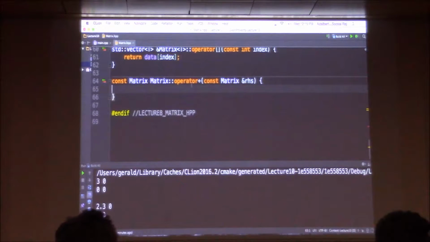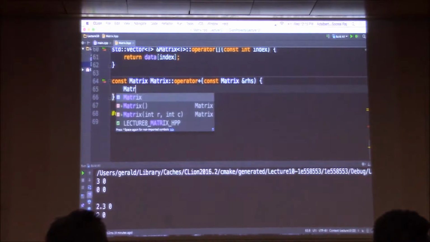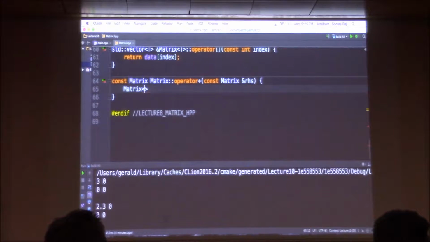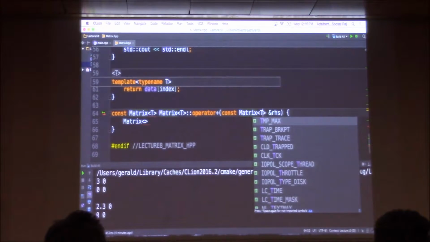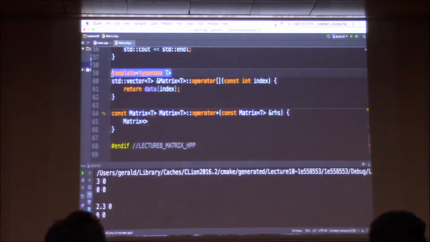So in this particular thing, we have a left hand side and a right hand side of the addition operator. The left hand side is usually this object. So first I'm going to create a matrix of the template type here.